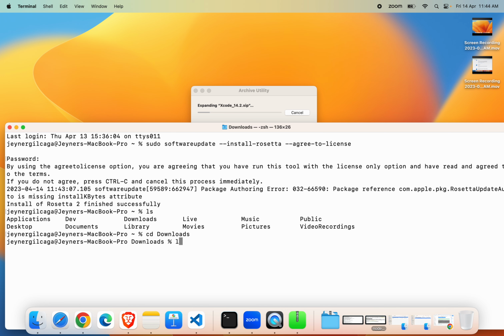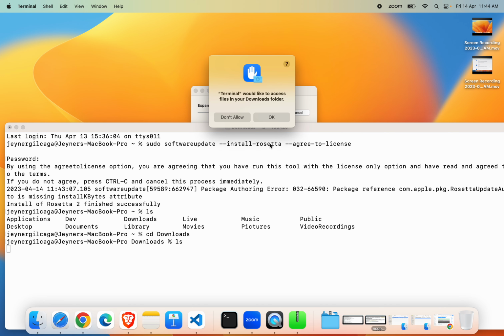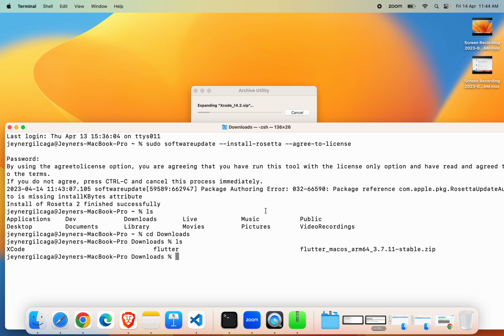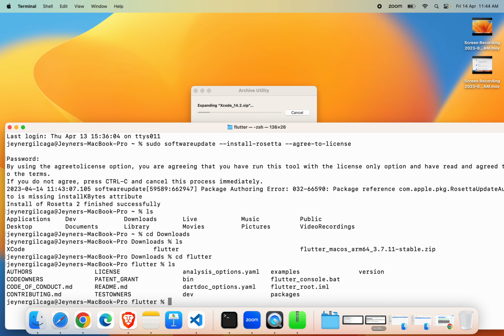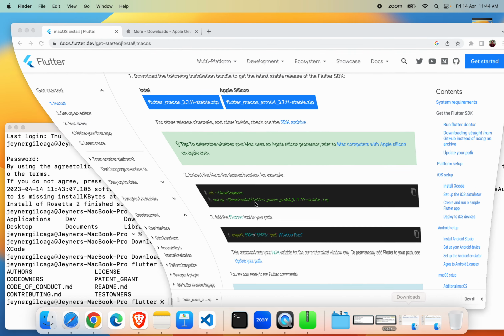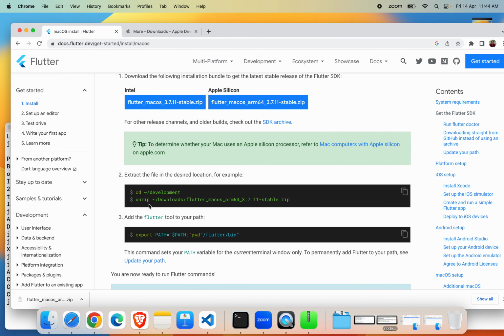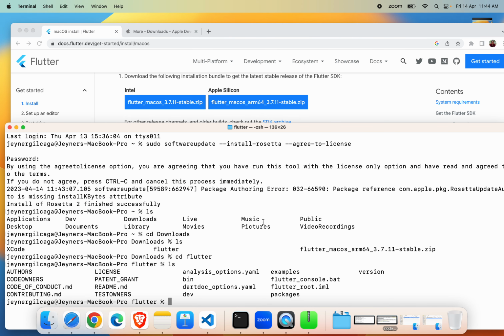cd downloads. Flutter, cd Flutter. Okay, what's next? cd development, unzip. Oh, okay. Okay, so what I'm gonna do is move this somewhere in the downloads.